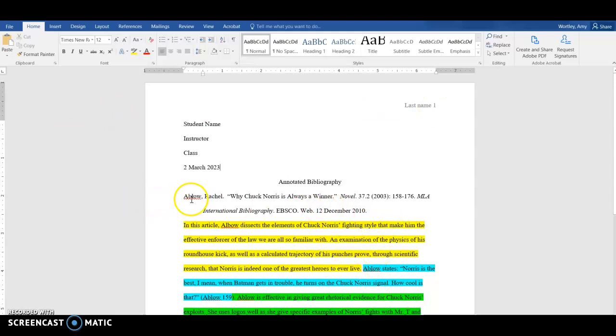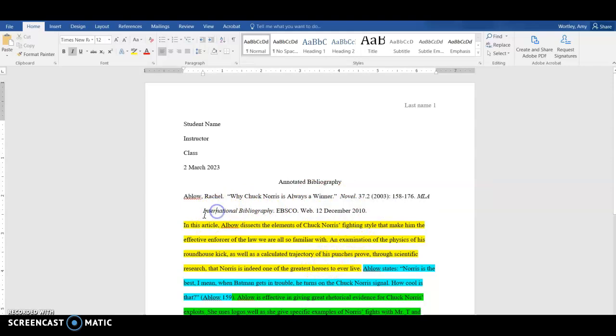Then you are going to have your first piece, and this is going to be the citation. Annotated bibliography is basically telling you the pieces that are in this document. A bibliography is a citation. And so you're going to have a citation, and then the annotation is this paragraph here. This is telling us about the source. And so in MLA format, you are going to have your very beautiful citation here.